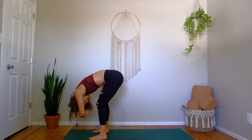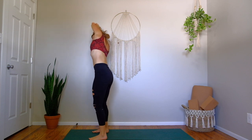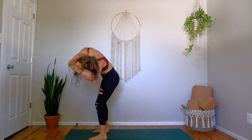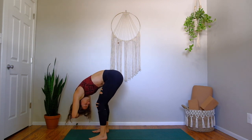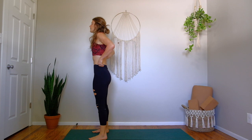Good, switch directions. Inhale over to the left. Let your right elbow lead you up to the sky. Exhale, right elbow weighs heavy to the ground. Move through center. Inhale over to the left and up. Exhale down and center. On your next breath, just stack your body, rise up to Tadasana Mountain Pose.